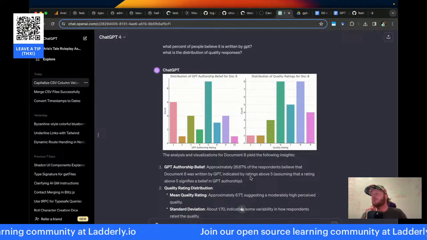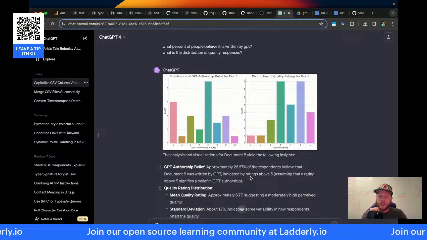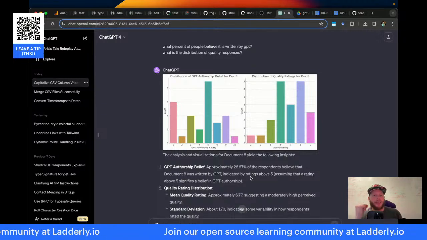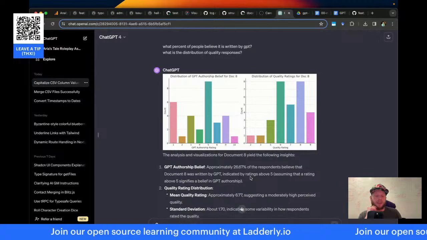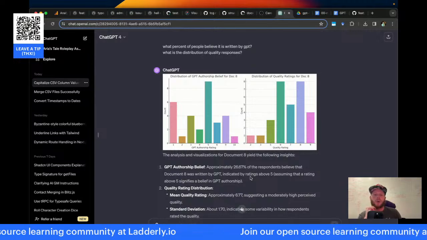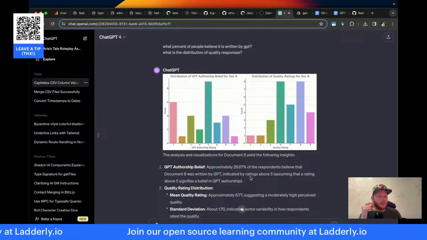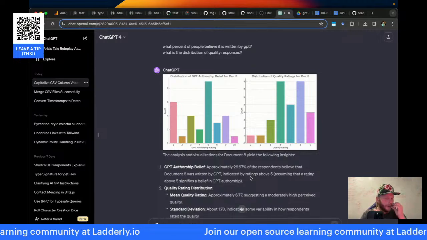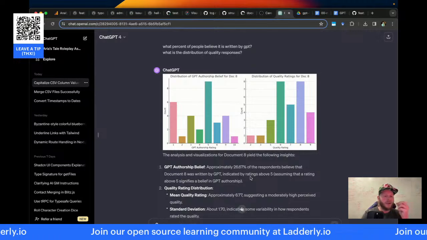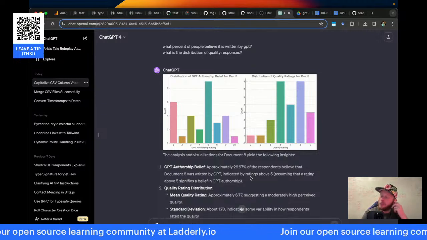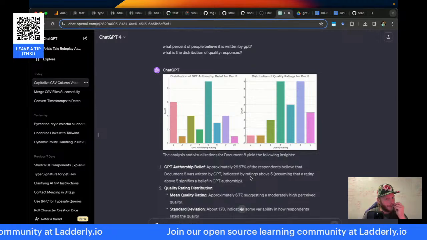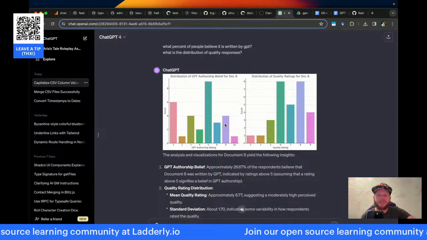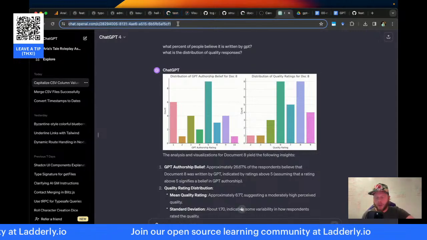Still, even if it were the middle, even if this was a 9-point scale and they had picked 5, that's still not saying I believe this is GPT. It's saying I'm perfectly indifferent. I literally don't know. It's right in the middle. So I think it's extremely reasonable to construct a binary out of the 10-point scale by saying above, below 5. I think that's totally reasonable. And so people can't tell that it was written by GPT, which is a really interesting first result, I think. Really interesting first result.